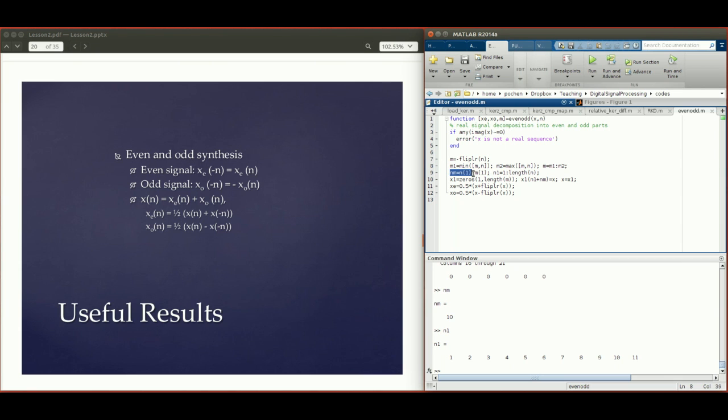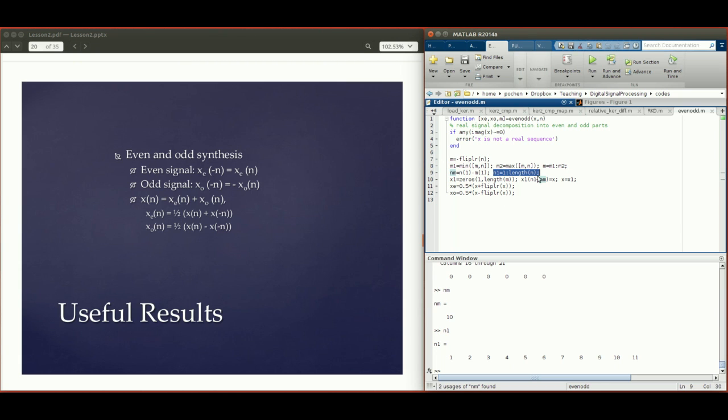And then I compute a new number that's called nm. nm is basically the difference between the first number in n and the first number in m, just subtracting them. Basically, nm is the offset of the first index in the input signal and the first element in the extended signal.